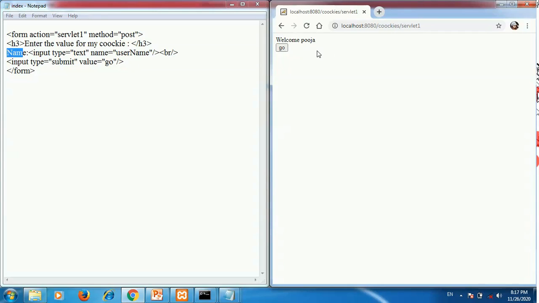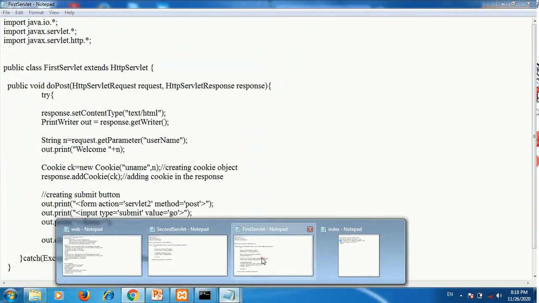See here, the message is displayed, welcome Pooja, and there is one button. When you click on the go button, you are transferred to the second page, which is our first servlet program.